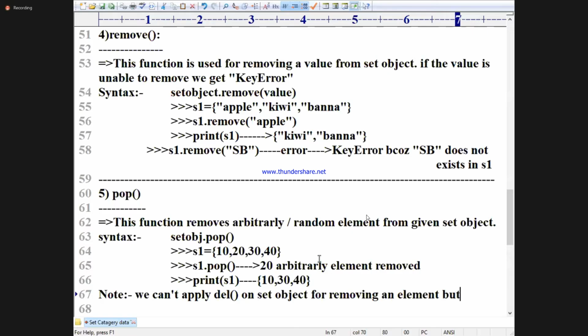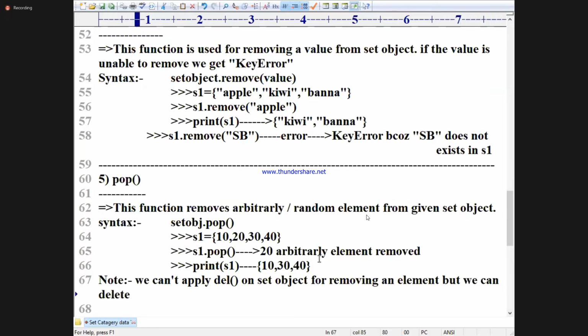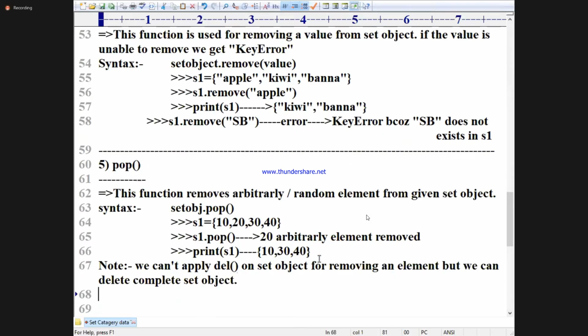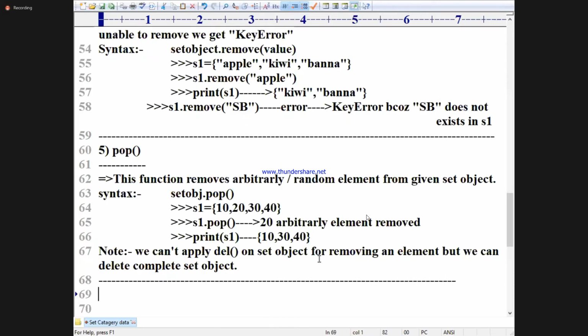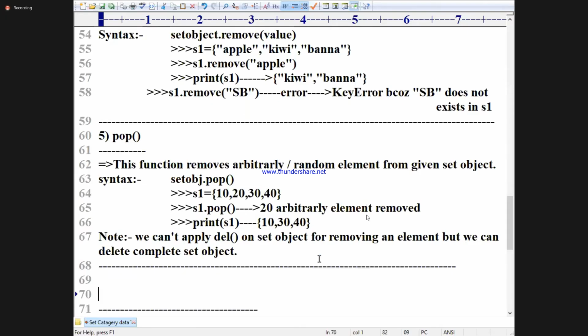But we can delete the complete set object. Complete set object, that's the point. Because without learning libraries, there is no life.